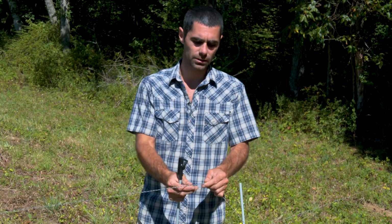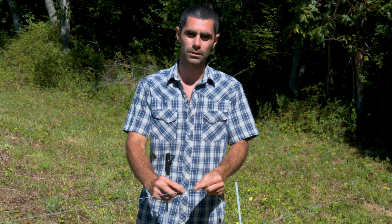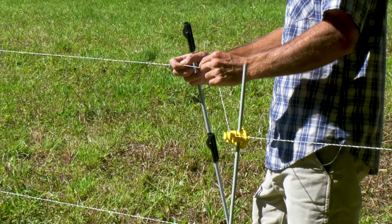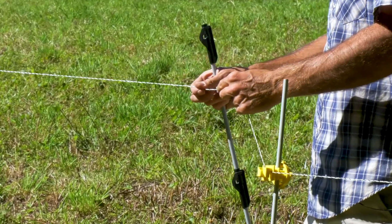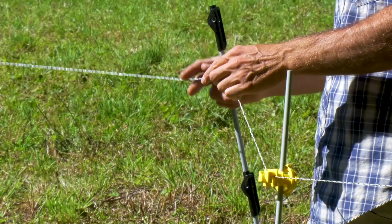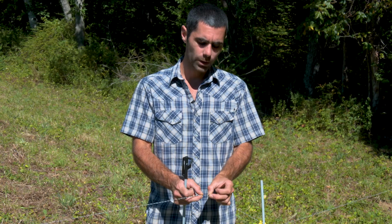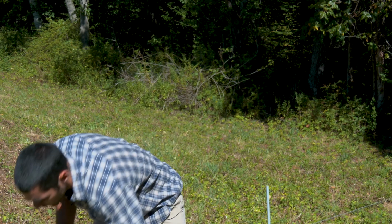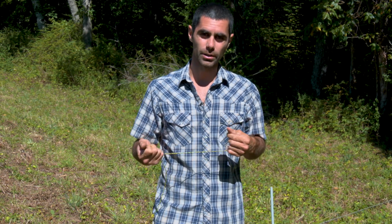Again, it's electric, so this is an electric braid. There's a few stainless steel wires that go through this and conduct electricity. And around those is poly wire, which is a plastic braid. When the animals touch this, it sends electricity and shocks them. And that works pretty well because that braid is really easy to work with. I can tie these in knots. I have an example here. So I can move these, I can tie them in knots, I can pull it, but it's not nearly as strong as your perimeter high tensile fence.